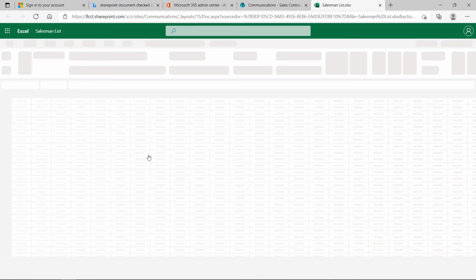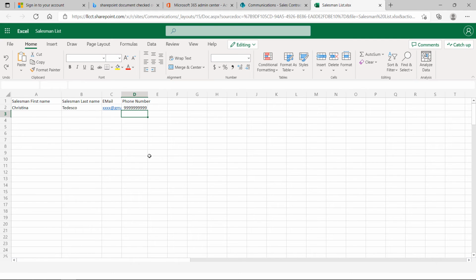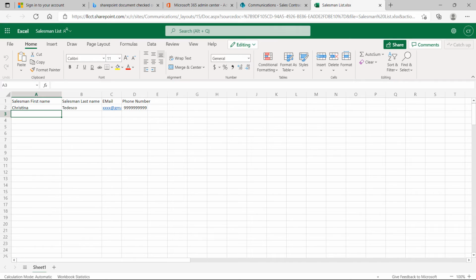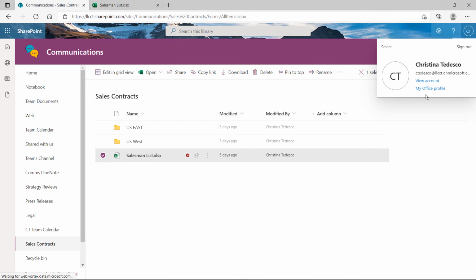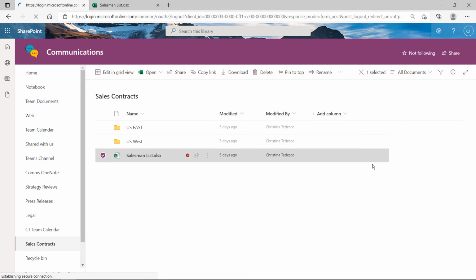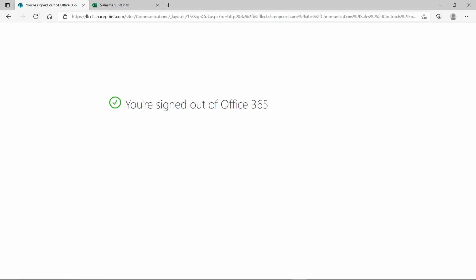So let me go in here and let me look at my document. This is fairly straightforward, extremely easy. And I'm going to want to make some changes here. Now, before we do that, I want to do some other things. I want to show you what another user sees if someone else has checked out this document. So here's what I'm going to do. I'm going to log myself out here. And I'm going to sign in as another user.